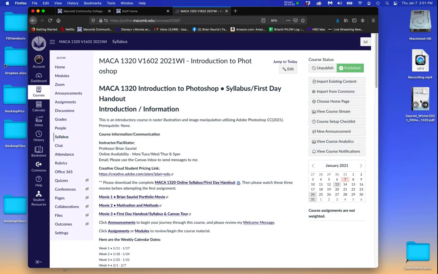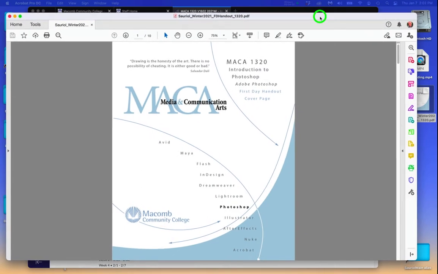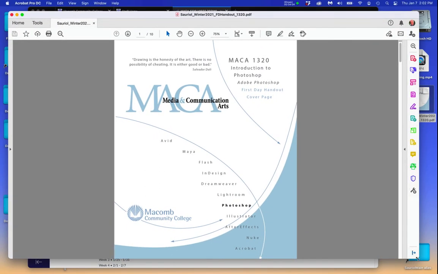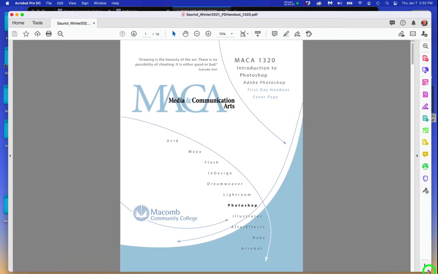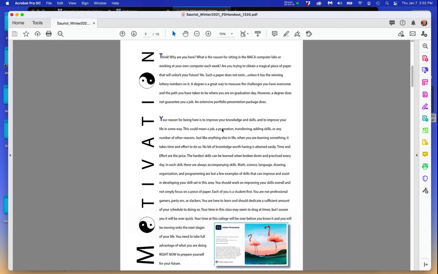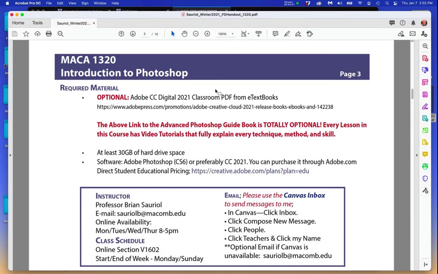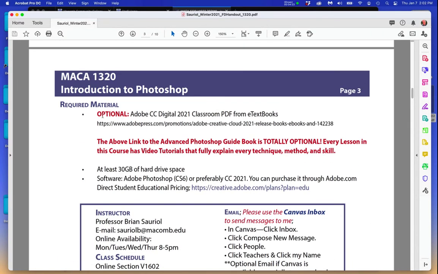Now, I'm going to double click this, and I'm going to bring over my Acrobat, my PDF reader file. It's actually the full version of Acrobat. And it's your first day handout and your syllabus. So I'm going to go to the next page where I want you to read what the class is all about. Just go over it, okay? And let's go to this page, and I'm going to enlarge it so you can see a couple of things. I'm not going to go through everything in here. You can fully read everything, okay?